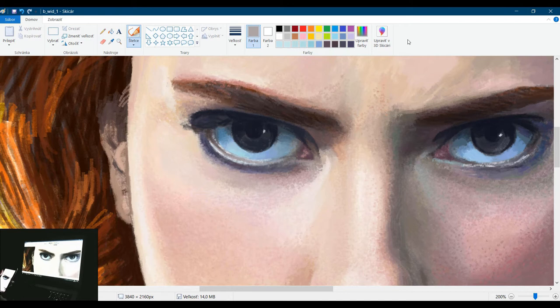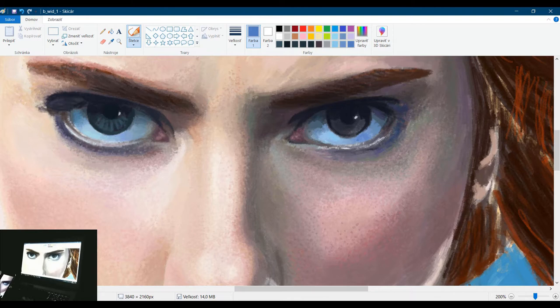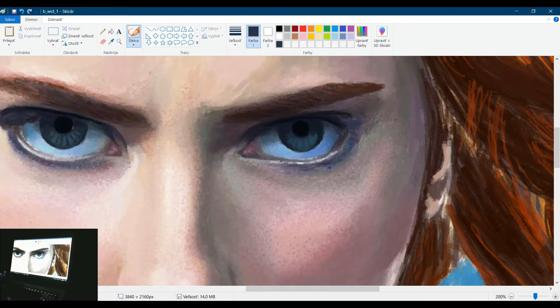Finally, the eyes. So it looks like she has a bluish eyeliner on the bottom eyelid. I'm making the top eyelid crease dark. I also darken the iris and the retina. Then I add eyelashes.